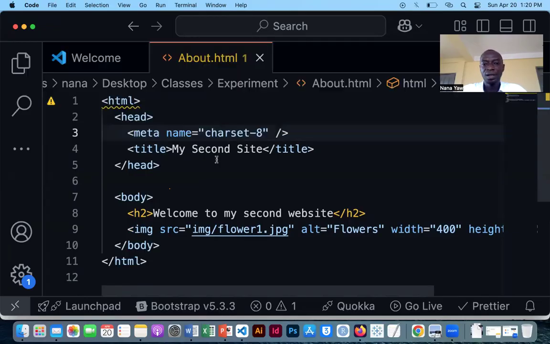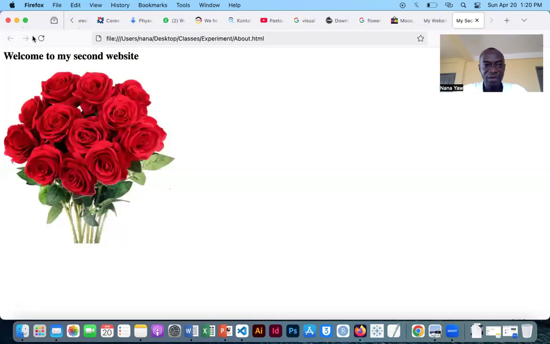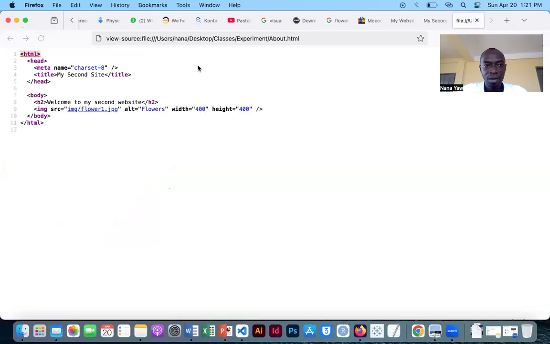So these are examples. If I go and refresh my page, even though I've added the metadata, you won't see it as content. But if I come into my source by clicking Command U or Control U, then you see my metadata has been added.